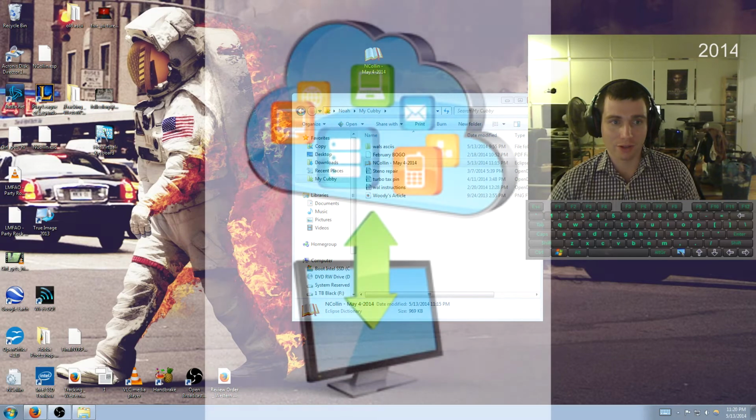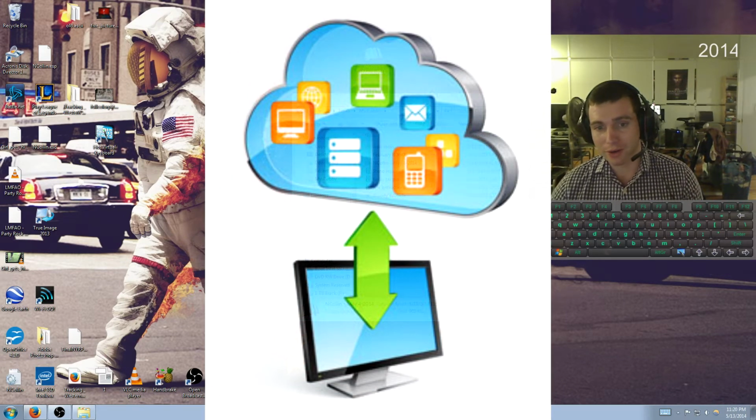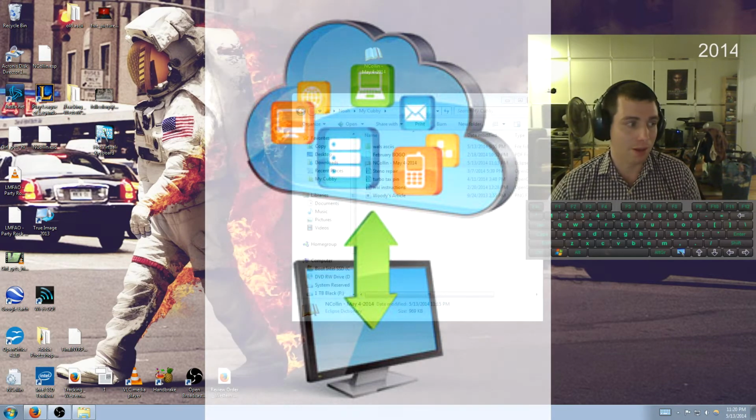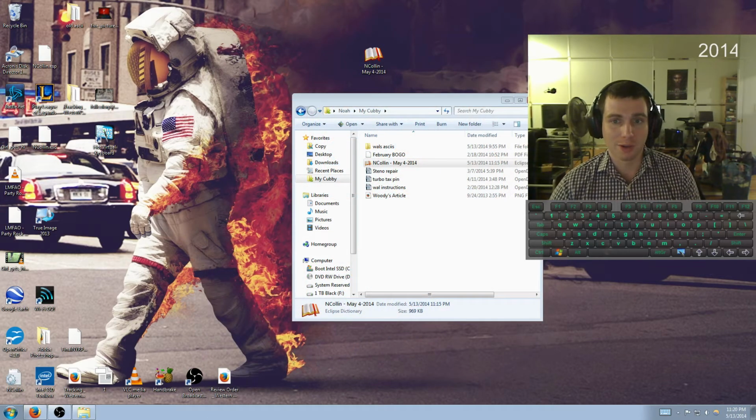The files are on servers out there in cloud land, and they're available for you on any computer. All of these cloud services also tend to have apps, so you can even pull them up on your smartphone.